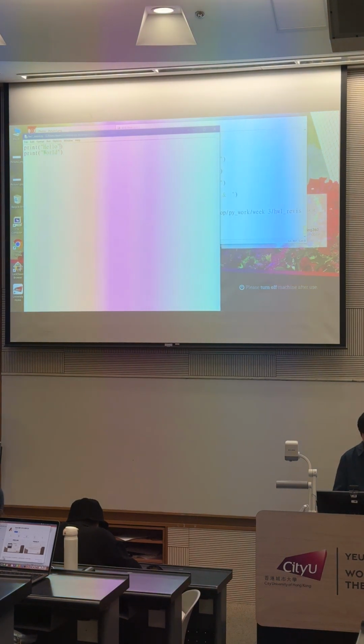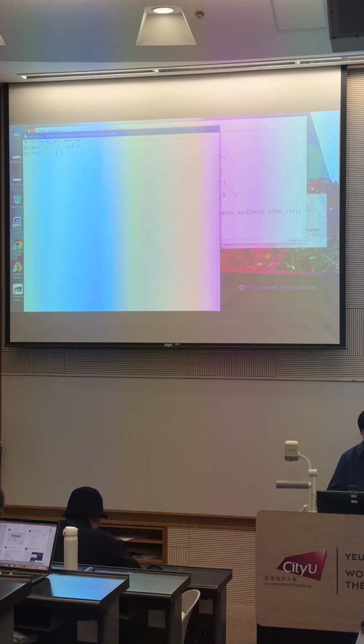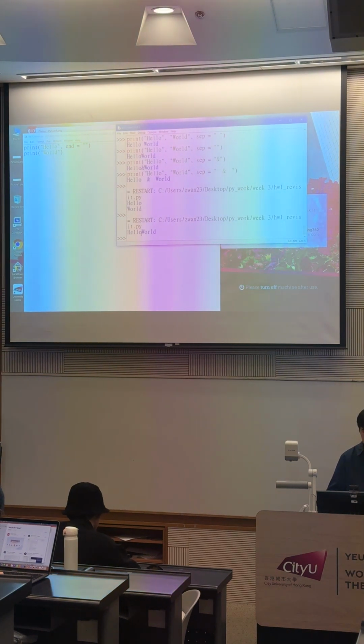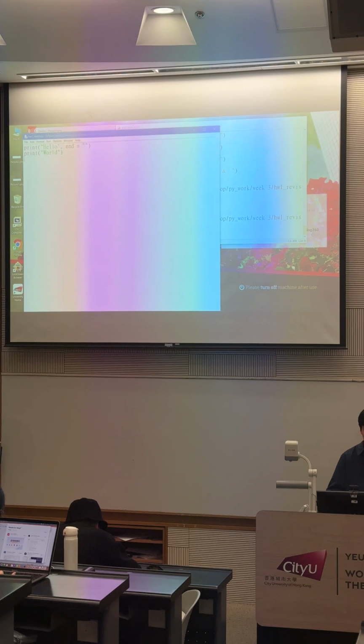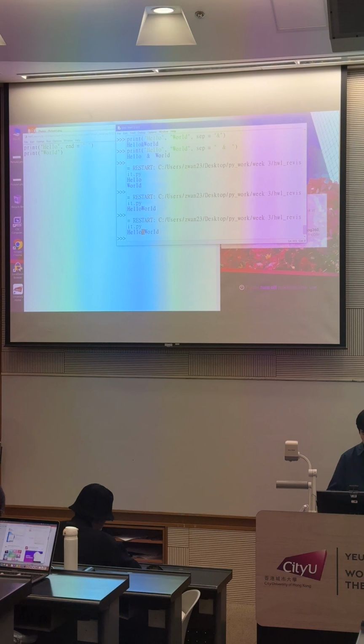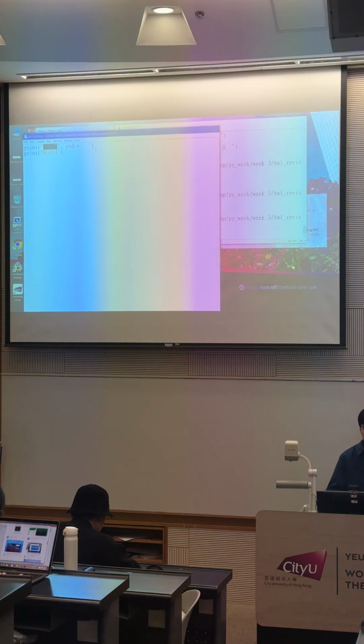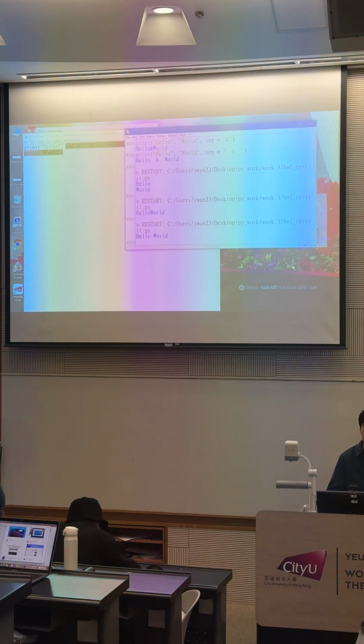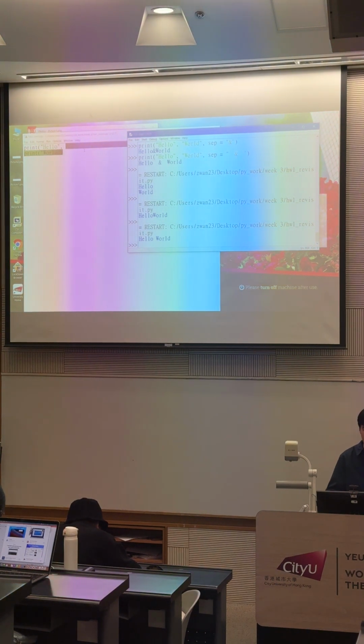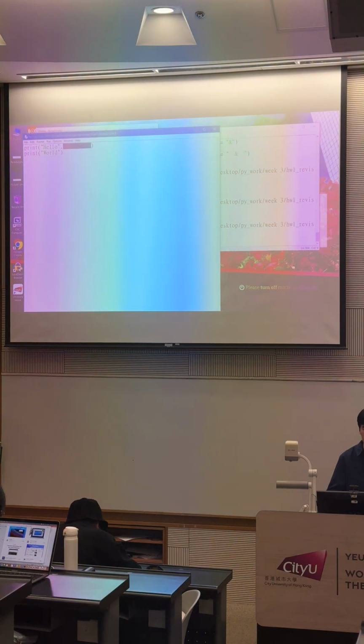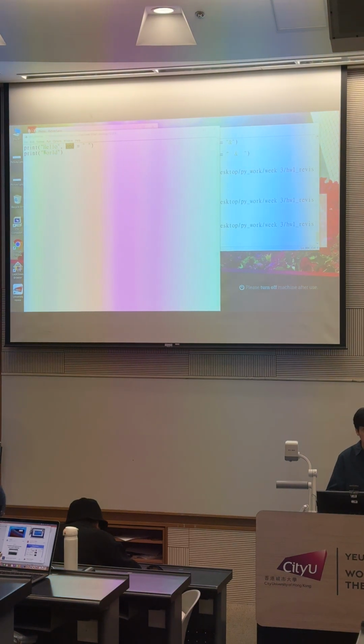Print hello and end equals this. In that way, let's check. See? And we will have a hello world here. And if we add a space here, see? So the default setting for this end is that it will enter a new line, right? And we can change this default setting by assigning a value to this end argument. Okay, so this is another optional print argument, end.